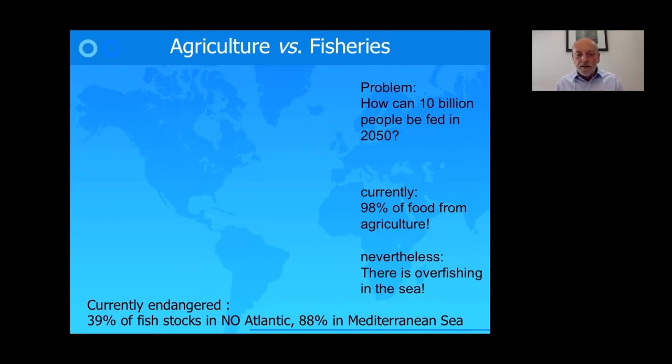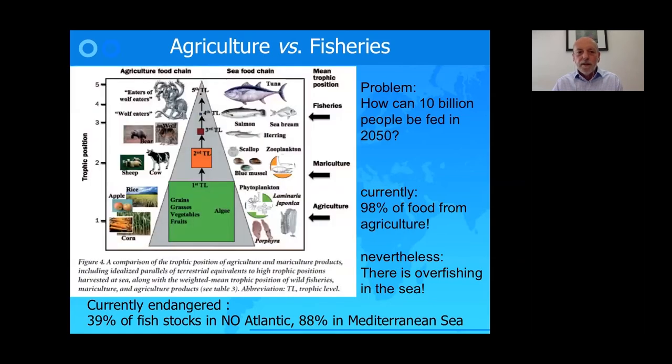And so how come that we have these fish stocks in the North Atlantic or in the Mediterranean so depleted already? And there is another problem, of course, with agriculture. What we harvest from agriculture is pretty much at its limit. And with a rising population, by the year 2050, we should reach around 10 billion people on Earth. So the question is, how do we really feed the people?